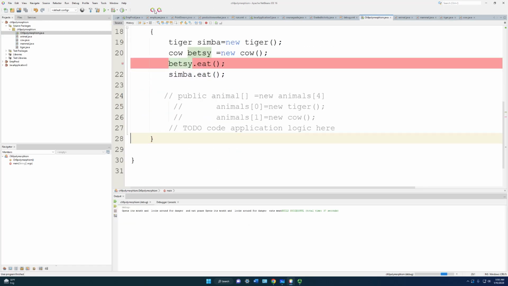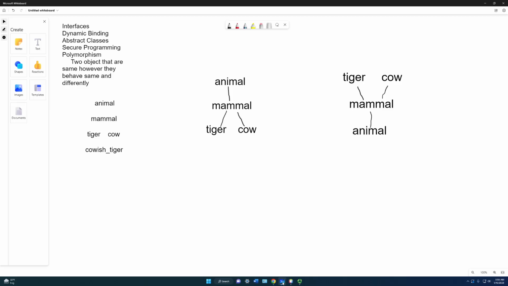And that's polymorphism. And that's also what I call top-down binding. Top-down binding is when you come in through the tiger down to the mammal, then down to the animal. That is normal binding, and to have dynamic binding, you must have the animal as an abstract class. We're not there yet. We're going to get there when we talk about it. But this is the example of top-down binding.